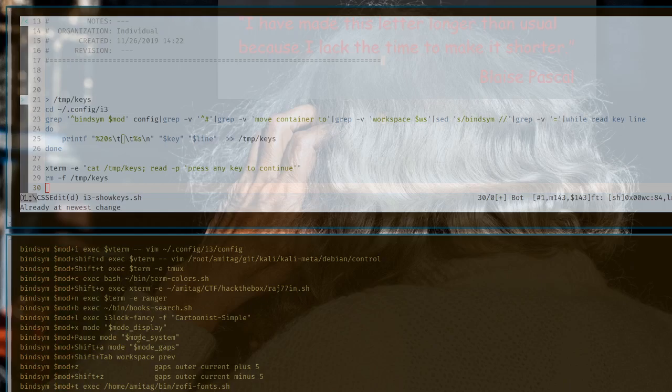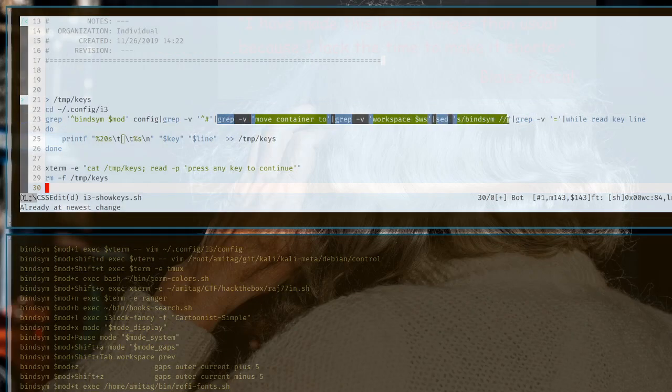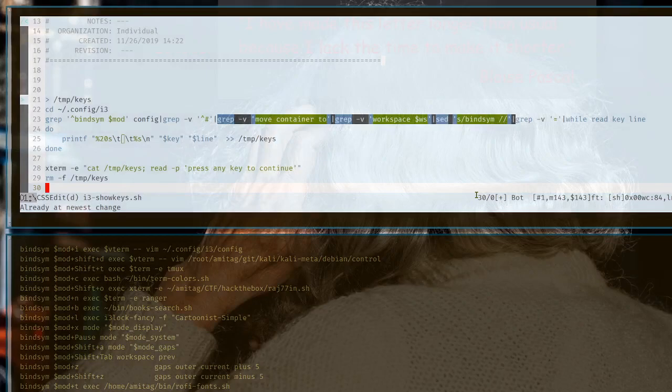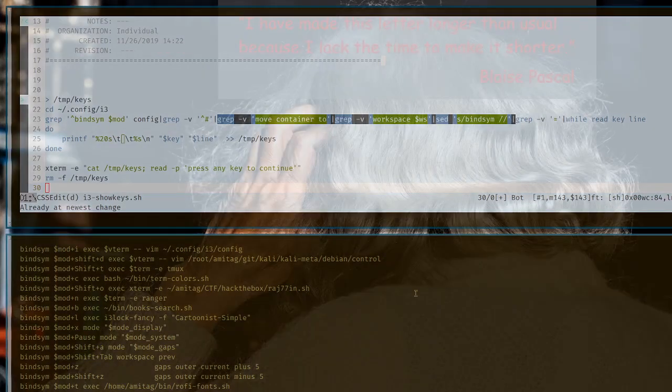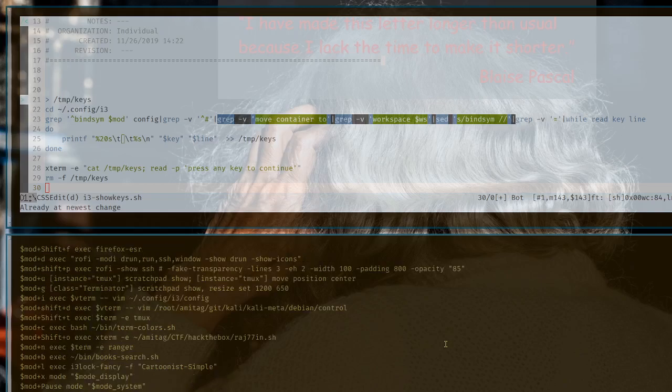This should reduce a lot of clutter that we are seeing, and similarly we can grep for a few more things which we don't want in our output. So if we do that, we can see that it has already become a lot more readable than it was earlier.